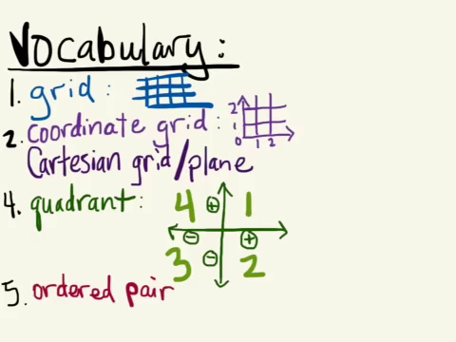And our last term that we need to know is what an ordered pair is. Well, we should know that a pair of something means that there are two. And in this case, we have two numbers showing the direction over and the direction up, or over and up on that coordinate grid. Ordered pairs always use certain types of punctuation. They always come inside of parentheses, like they're packaged together, and they are always separated by a comma.